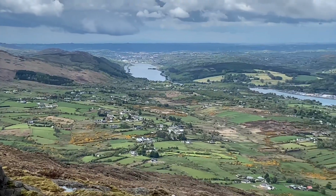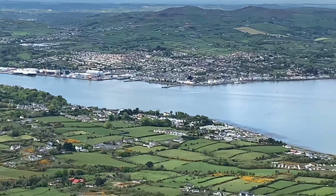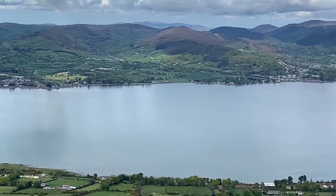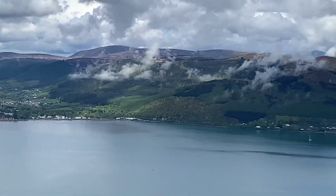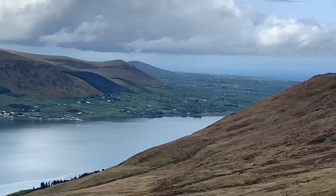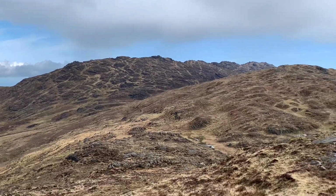So I think this is officially actually the Fox's Rock, with the one we'd kind of aimed for in the first place. And from here we had great views of Omeath on the left, and then down into Rostrevor as well, and like we were saying already, over towards the Mournes, which we're going to cover in other videos as well. So it's actually really nice, and it was reasonably calm up there. It wasn't overly windy or anything like that, so it was just actually really nice.